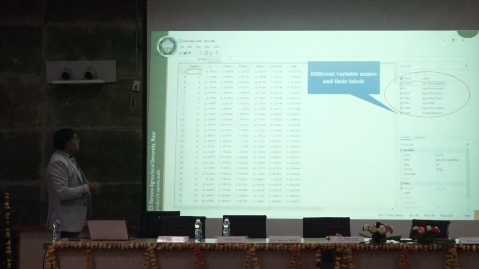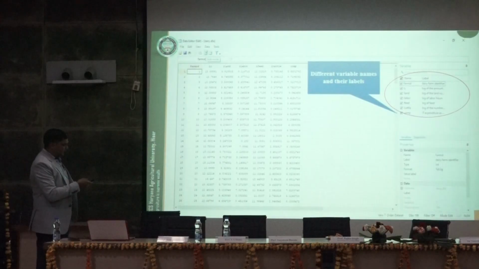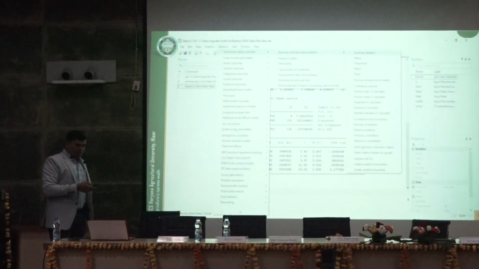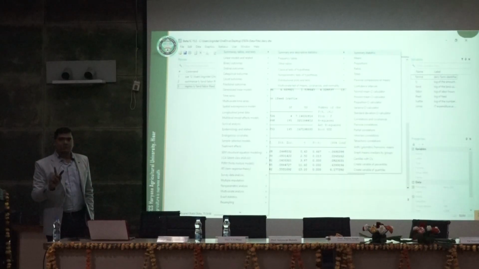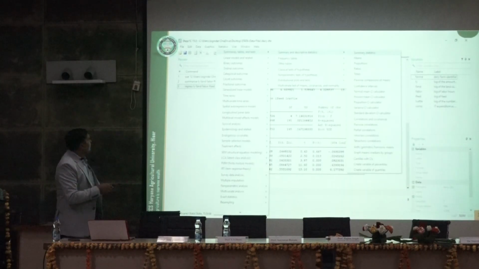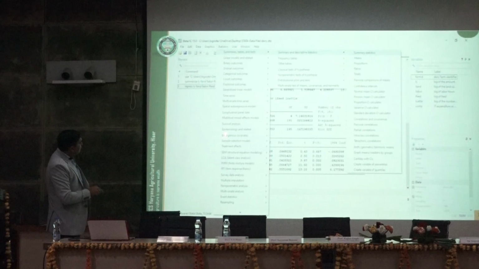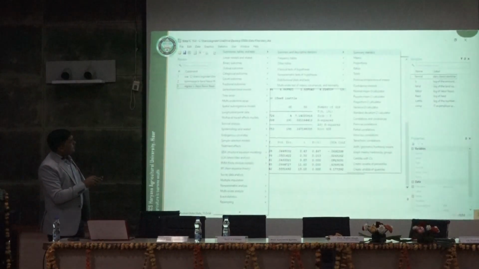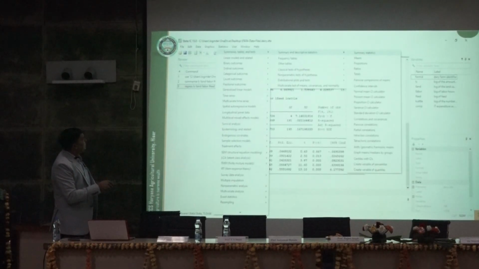Okay, so from here we can check the values of each and every variable. The next step is how to run the Cobb-Douglas function. Our first step is to check the summary of the data. So we can simply click on statistics. Okay, then you will get this window. Then click on summarize, and then summary and descriptive statistics. When you click on this, there is a summary statistics, and the next window will appear.